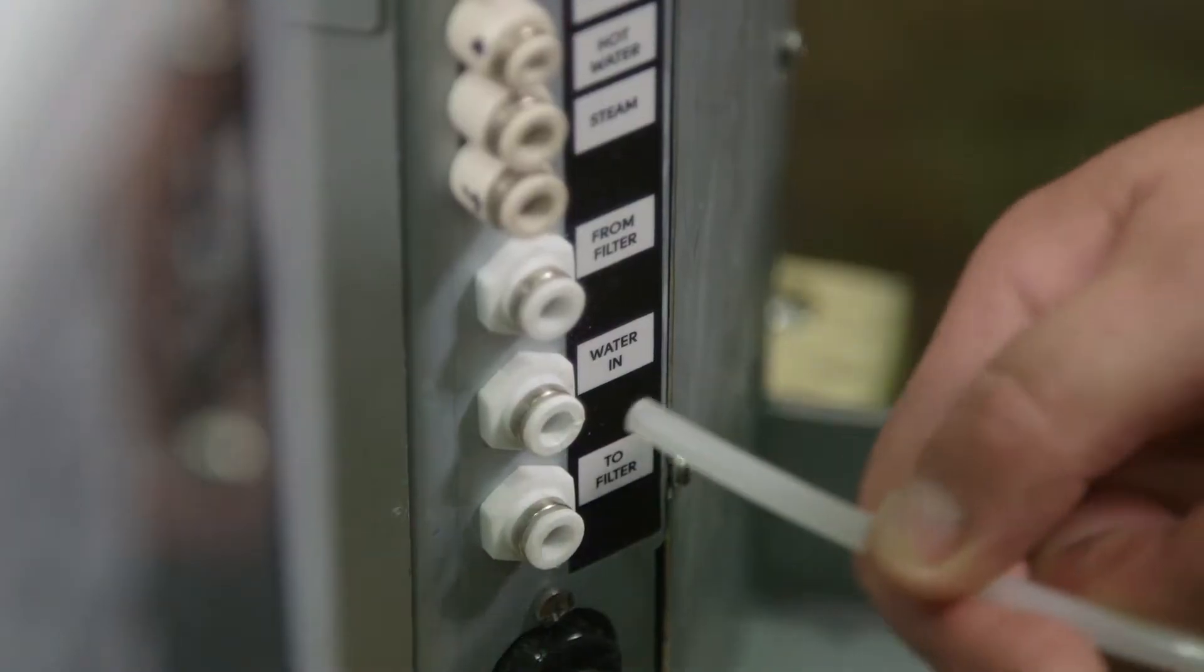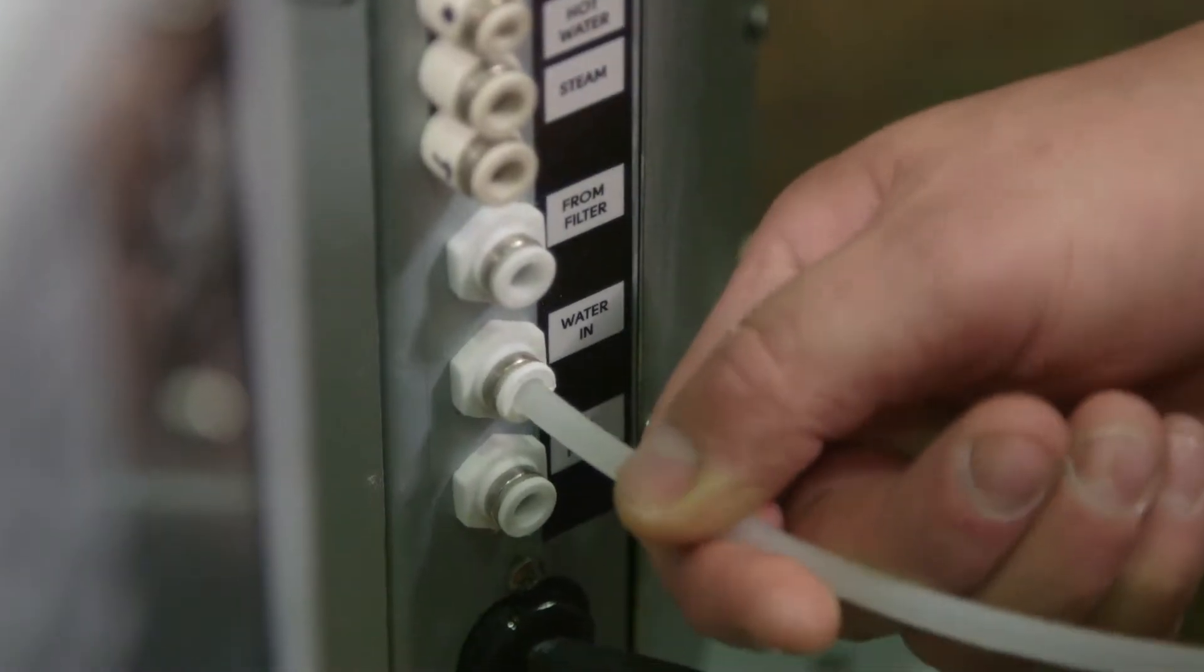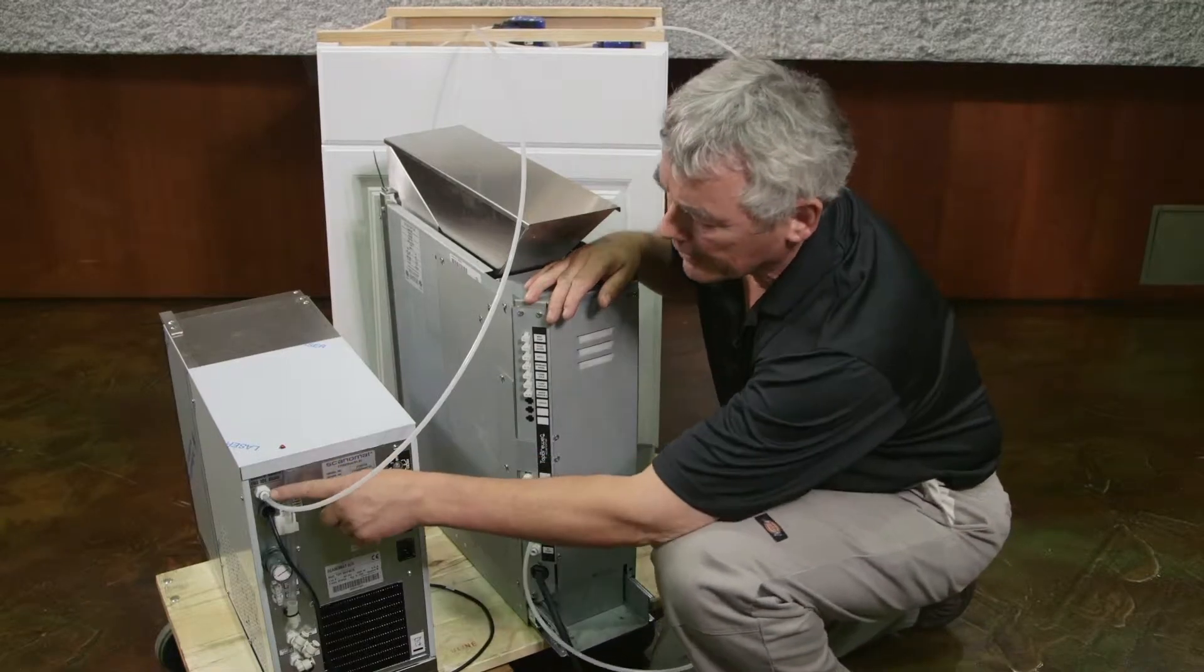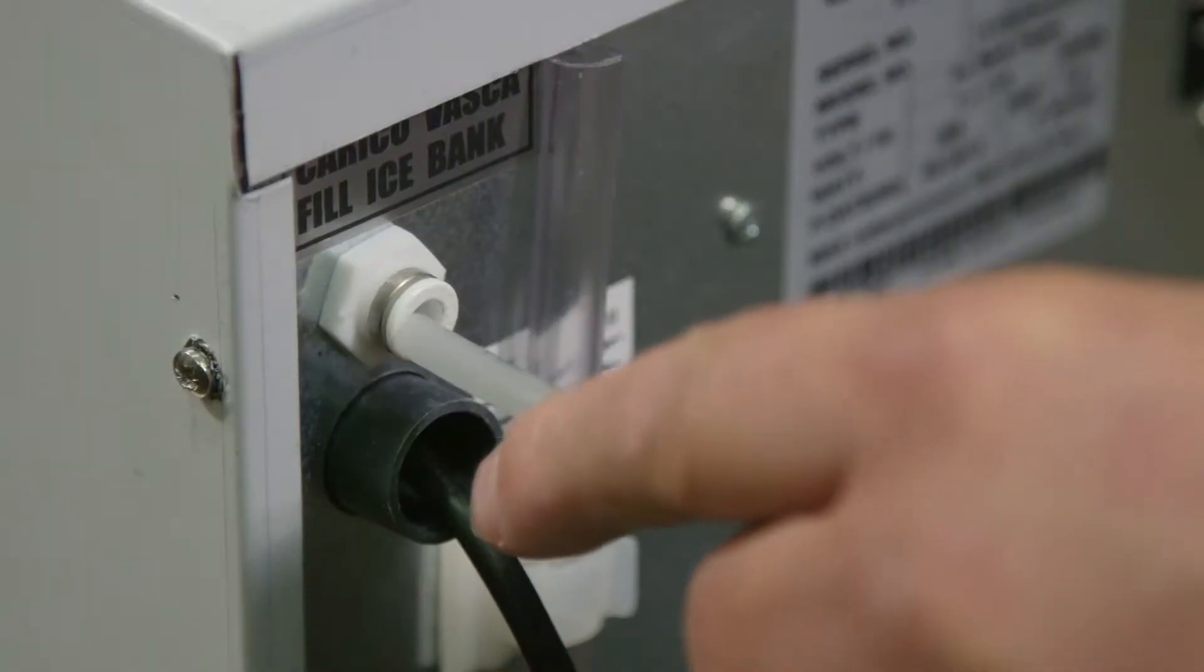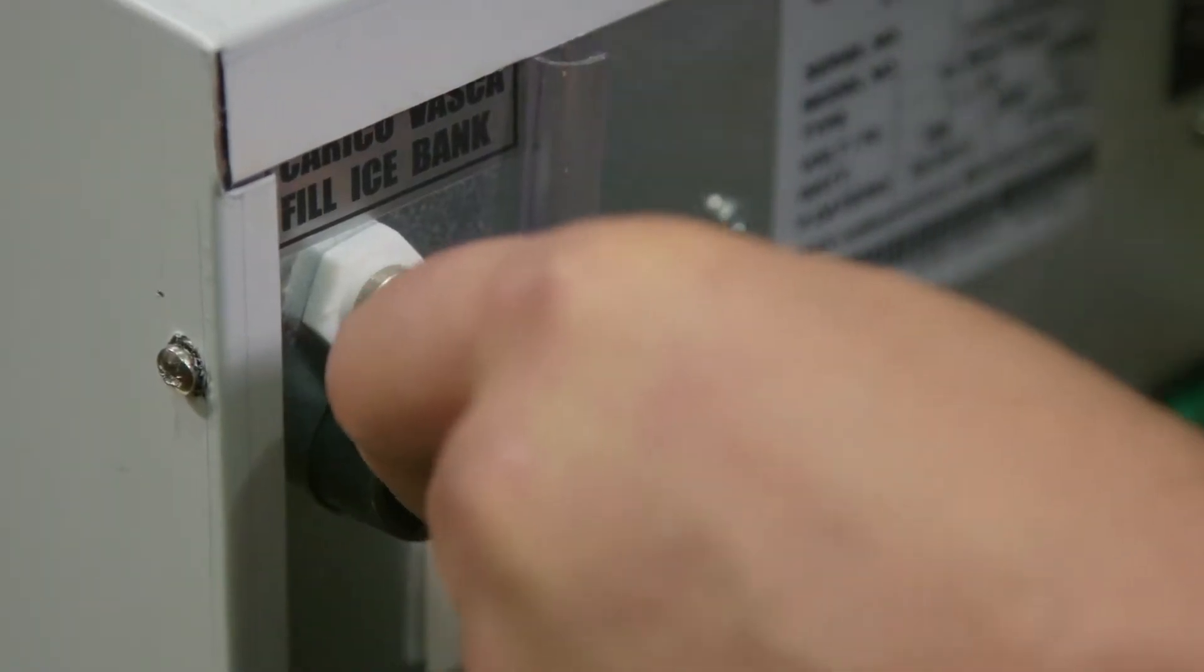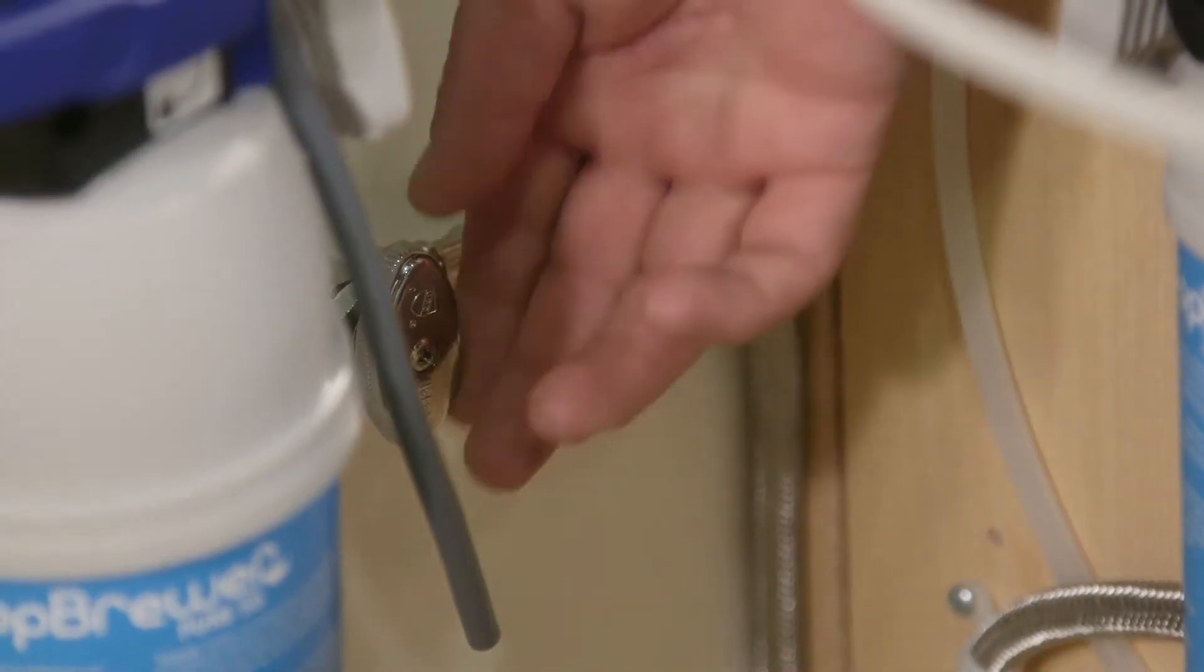We're going to take the outlet for the other 0% head and place it into fill. We're then going to go ahead and turn on our angle stop and turn on our water.